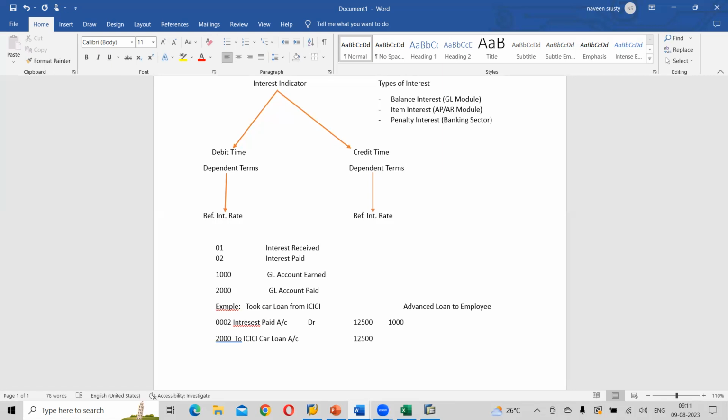Okay, next: loan to employee account debited, 6400. So here interest earned, what is interest received? It's 0001.